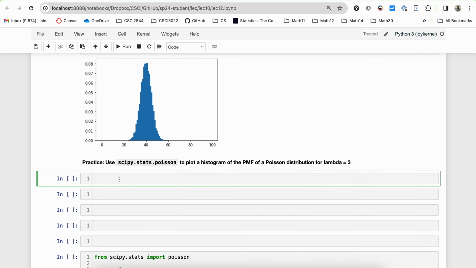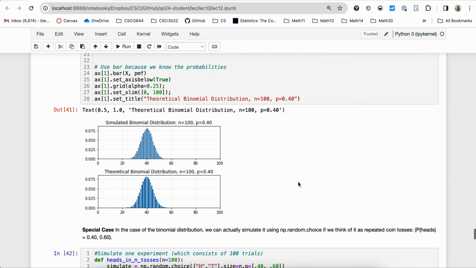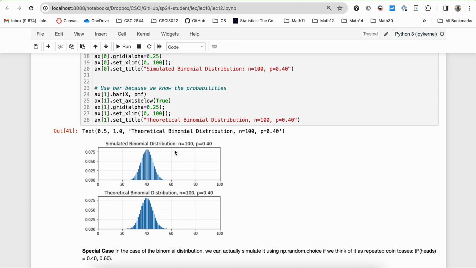So I now put this on pause and see if you can repeat this process for a Poisson random variable. In particular, I want you to come up with a simulated one and a theoretical one, and then play around, as you simulate more and more values to see how this will converge to the theoretical.